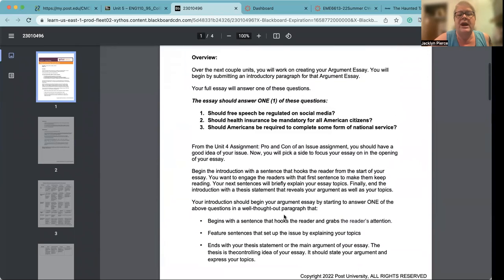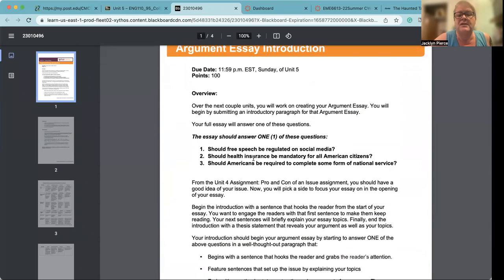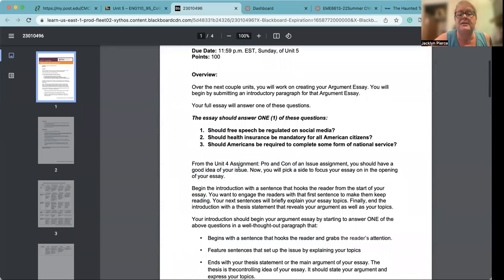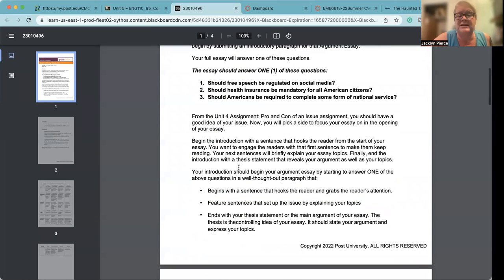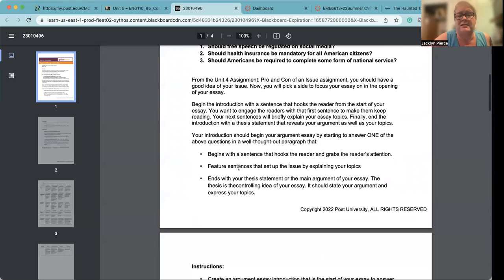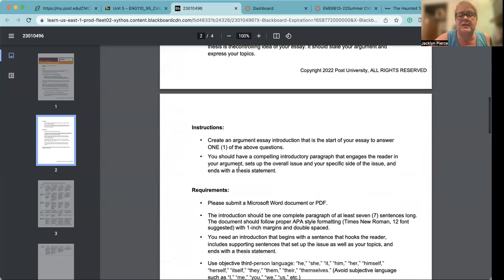So whatever your position is, but again, you don't have to say, I think free speech should be regulated. It will say free speech should be regulated on social media, or social media should not have the power to regulate free speech, whatever the case may be. That will be your ending sentence. And you can also list the reasons in that final sentence as well.